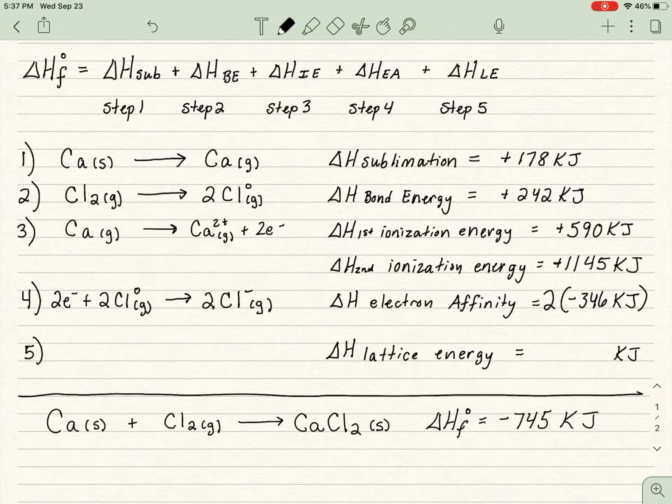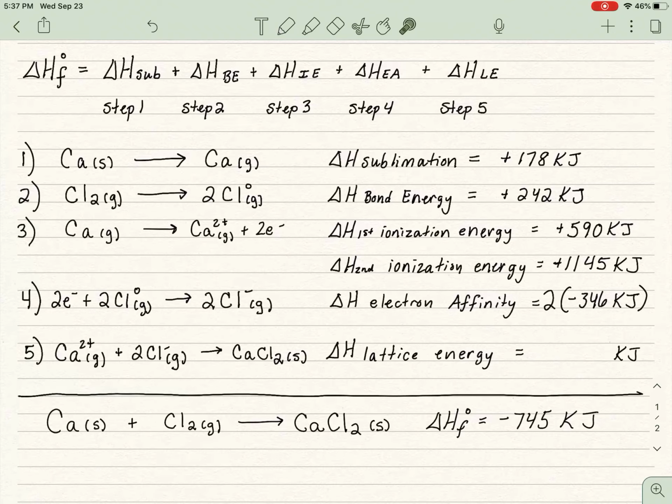So let's write out our last step, and it's that our calcium ions that are in the gaseous form plus 2 chloride, and again, you could say 1 mole and 2 moles, but I'm just saying 1 and 2 is fine. And then it makes calcium chloride, but it would be 1 mole of calcium chloride, solid. Okay, and I made a mistake again. There we go. Sorry about that. Make sure you fix this. I think because I'm so used to chlorine always being aqueous, this is a gas, so please fix that.